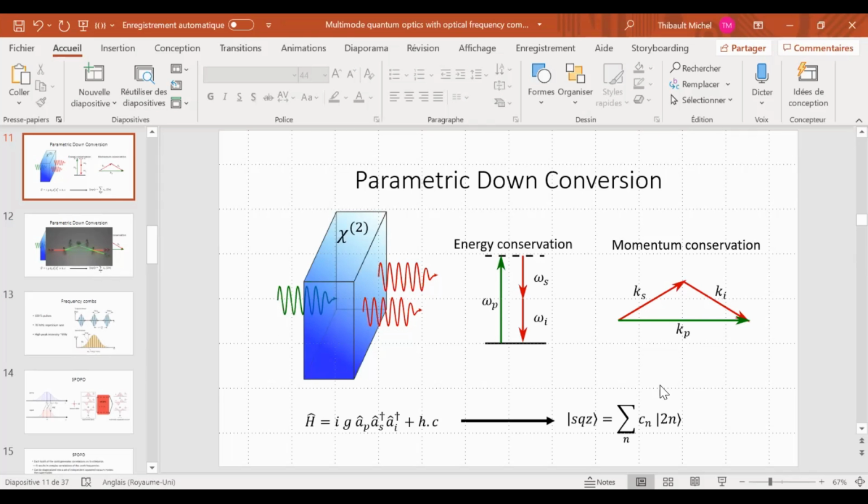Now, when you do it in a continuous variable to produce a squeezed state like this, you send a pump that contains many photons, and so on the output, you get a state that also contains many photons. In the particular case I presented, it's a superposition of pairs. Another way people produce not squeezed states but entanglement in a discrete variable also uses this nonlinear crystal, but they pump it very weakly so that they only send a couple of pump photons. Then what you get is not a superposition of many photons on the output, it's just single pairs of photons. But in general, to answer your question, nonlinearities like this can produce photon conversion, so you can produce a squeezed state with that.